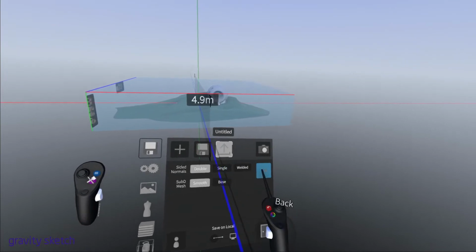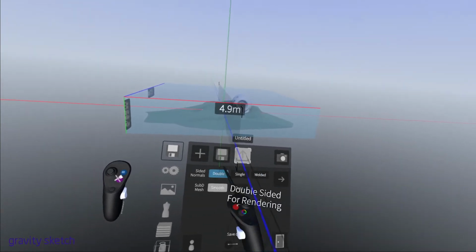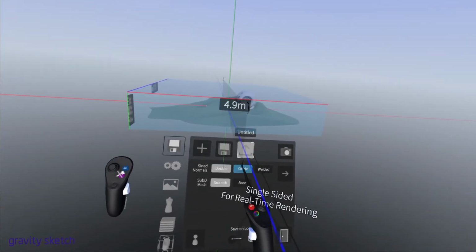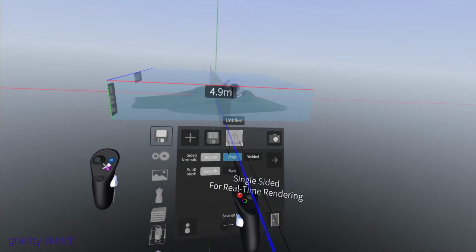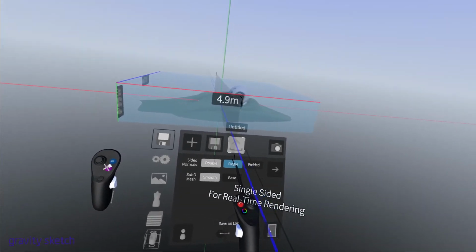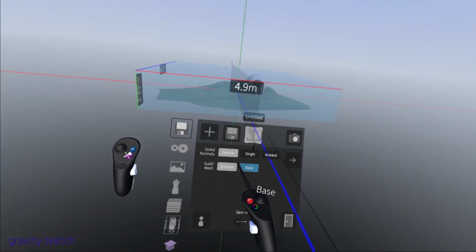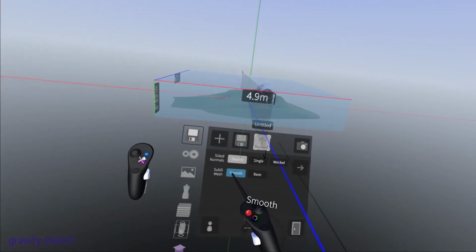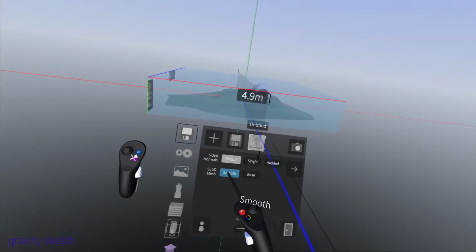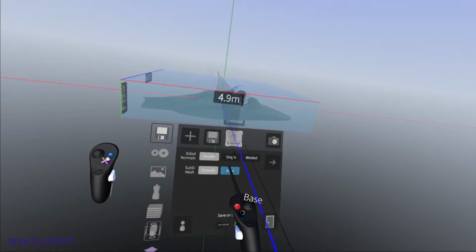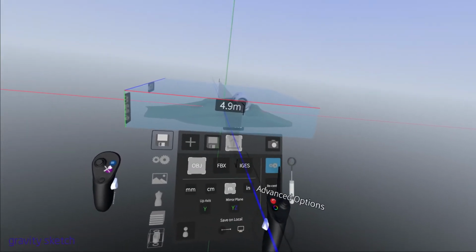We also have some options here in our advanced options menu where we can choose between double, single-sided, single-sided for real-time rendering, welded for modeling, and then sub-D mesh, smooth, or base, which is basically the control mesh option.